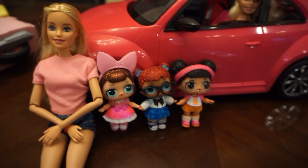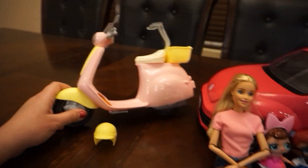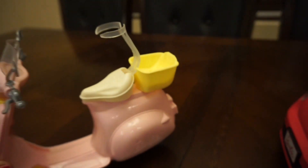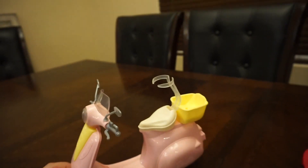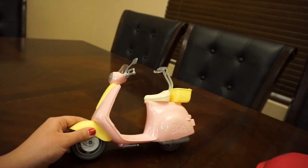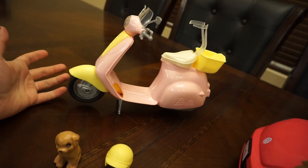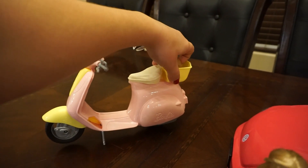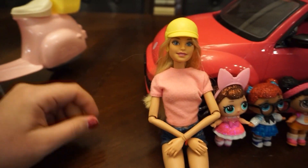So I got this Volkswagen Beetle out of the box and also this super cool scooter, this cute little dog, and this helmet that also comes with the scooter. The dog sits right in the basket. This is cool because it helps stabilize Barbie while she's sitting on it. It's a really realistic scooter — if you're not keeping your balance it'll tip. Now it'll stand on its own with the kickstand. We can put Fido right in — just click him in. And then this little helmet will fit Barbie's cute little head just like that. That's so adorable.